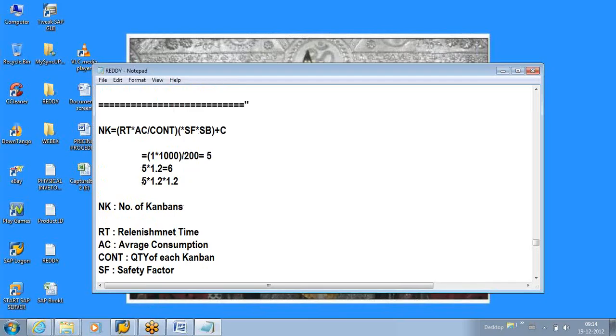Then 1.2 into 1.2 is 1.44. Multiplied by 5, that is roughly 7 plus or something like that. Is that right, Chandra? Yeah.